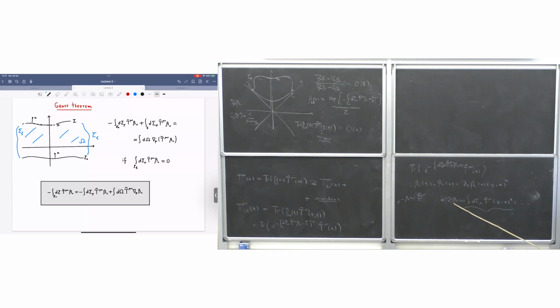Because this is a contraction of a gradient of a vector field with this integral. And I can do the same here. And what I find is a very interesting expression, which is 1/2 the lambda beta nu minus the nu beta lambda, times J nu lambda, where this is the angular momentum operator, plus 1/2 the nu beta lambda plus the lambda beta nu times Q nu lambda.